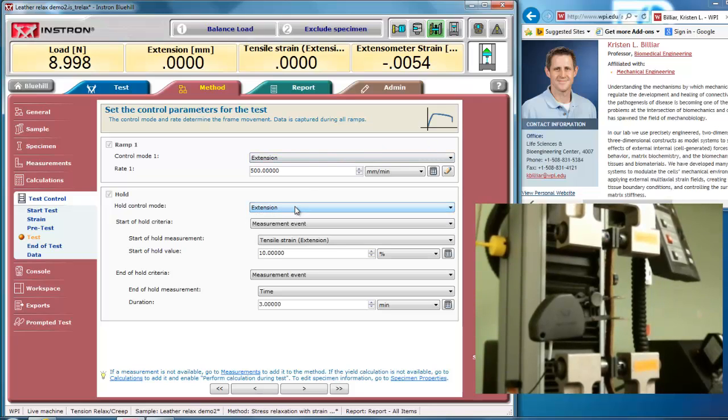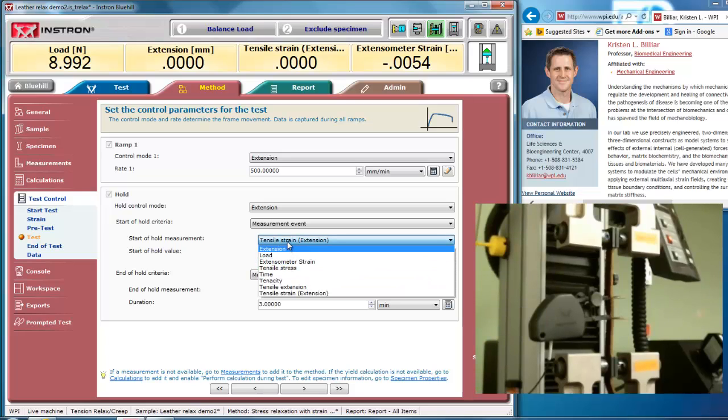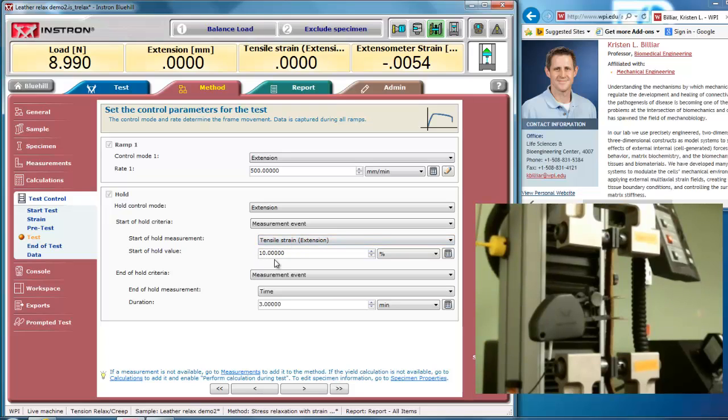And then I'll hold an extension, but I'll hold it at tensile strain of 10% for 3 minutes. Again, I could do extensometer strain, but I want to just do the most controlled one. If the extensometer slipped or something, I want to actually control it at 10% for this particular example. I could, again, put extensometer strain in there, which would be the true local strain. And then I'm going to hold it for 3 minutes.